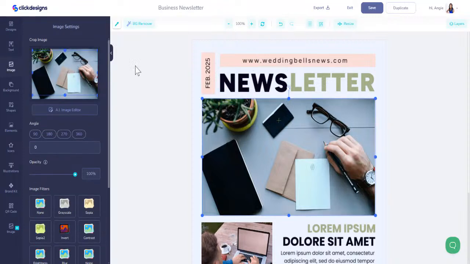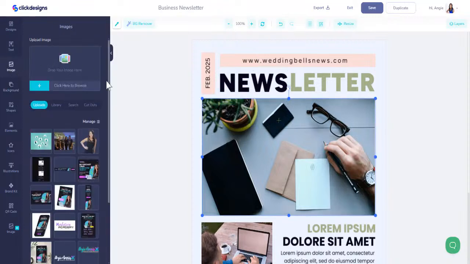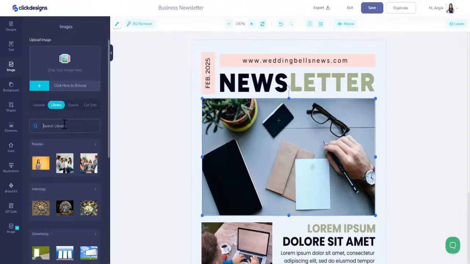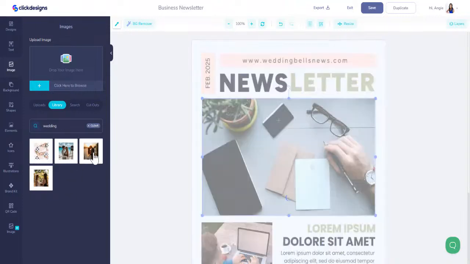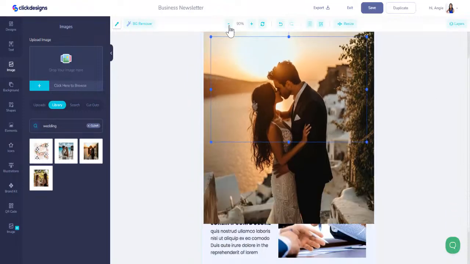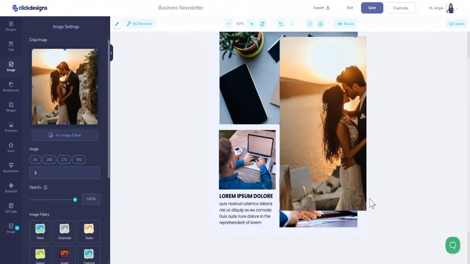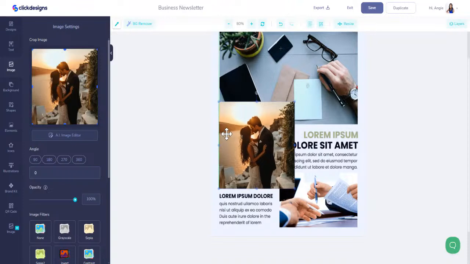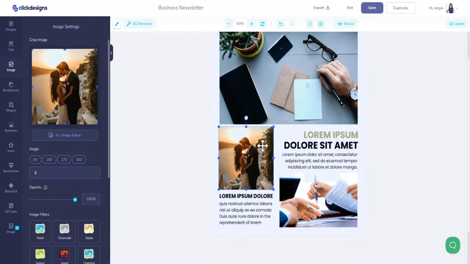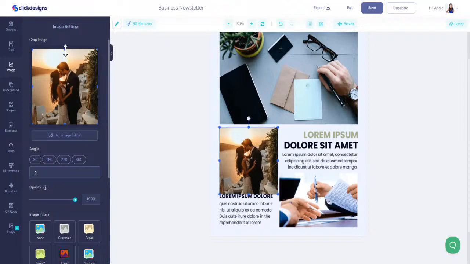Now we need a picture. So let's go over here to images, and we're going to click on library. Let's type in wedding. See what comes up. This is a nice one right here. Very pretty. So let's move this one right here. Just like so. And match that to the edge. Just like that. Okay. And we can take out the top here. Like that. Put that up. Okay, perfect. So, that was pretty easy to make.